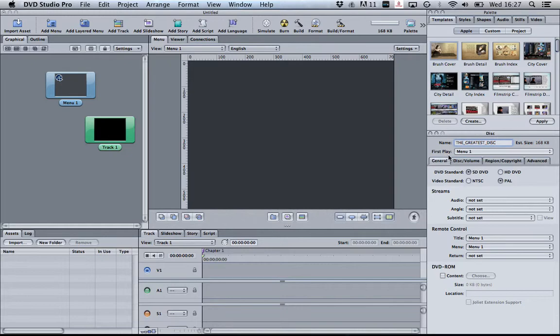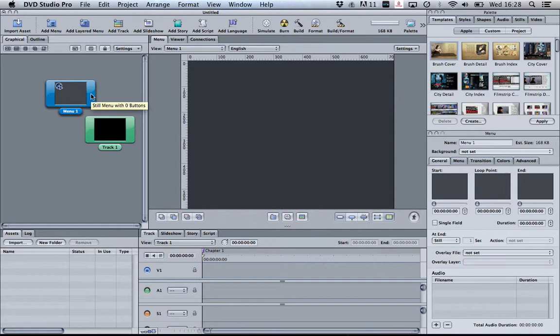Underneath that, it says first play, so this is where we can tell the DVD what we want the first play to be. This little icon up here, which is a blue disc with a play icon, indicates what is going to be the first play, as in when somebody puts the disc into a DVD player, what happens first. So you might, for example, want an ident to play, or maybe an important message, so you might set that to play first.